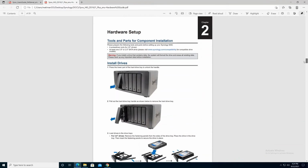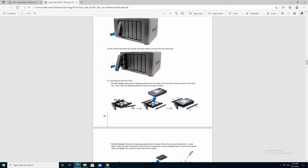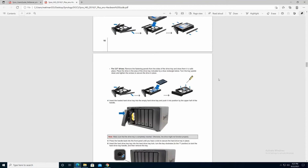Okay, different warnings, and now we actually get into the setup. Of course, that's what they say before you power this on: you're going to want to get a hard disk installed. Now, I will say these plastic trays that are keyless, they're okay. You can get a disk in there, and those little plastic clips are kind of handy. They're a little hard on the fingers for me, but they get the job done. They're not screw-in, just clips that hold the drive in place. Unless you're doing SSDs, the smaller 2.5s, then you have to place it and use the screw kit it came with.